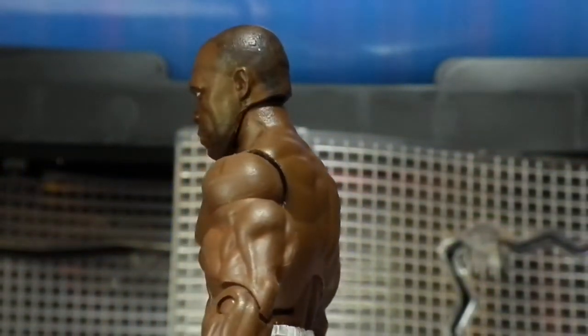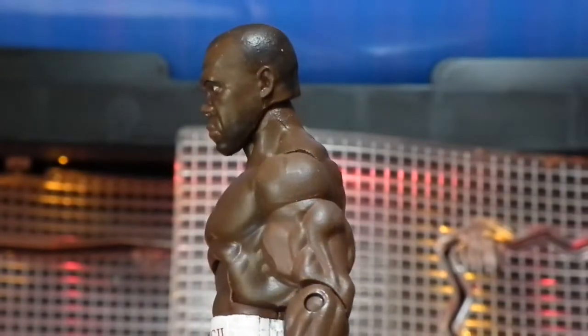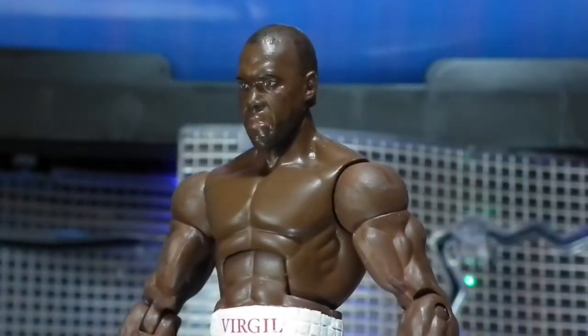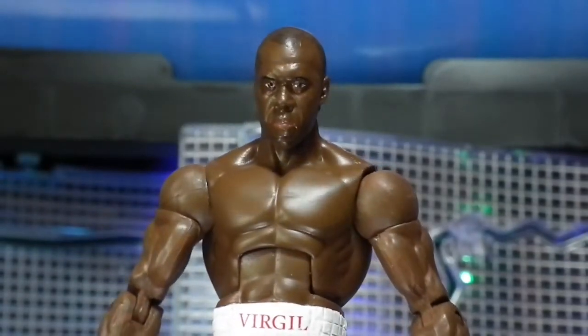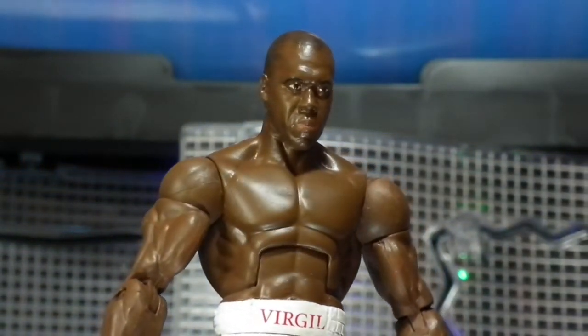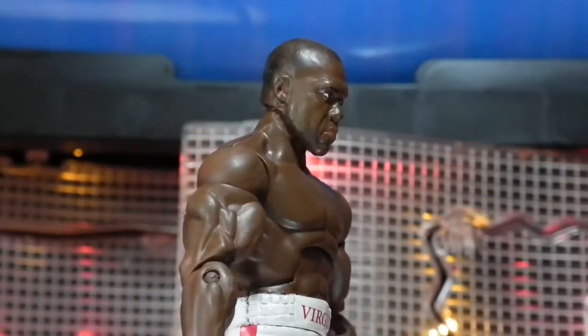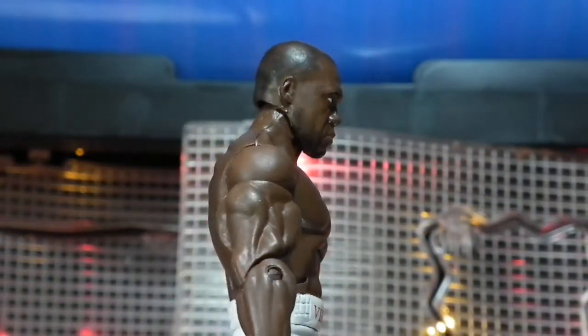I've seen people use the torso that comes on Xavier Woods, and personally I feel like it doesn't ring true to how Virgil's supposed to look from back in the day. But there is a couple more torso choices I'd like to try if I ever made a future Virgil down the road, like the torso that comes on the Velveteen Dream figure. Or even trying a Kofi torso would be quite interesting, I think.